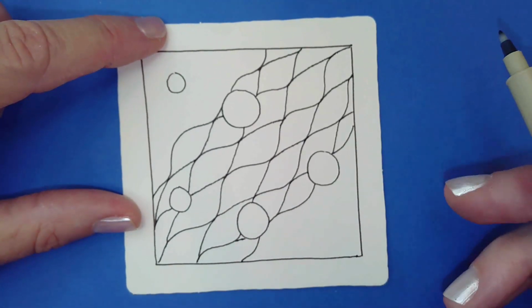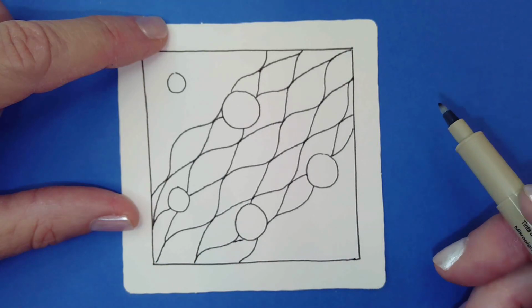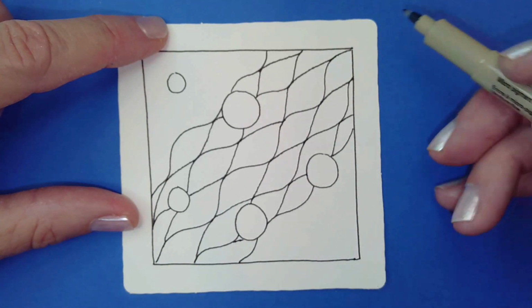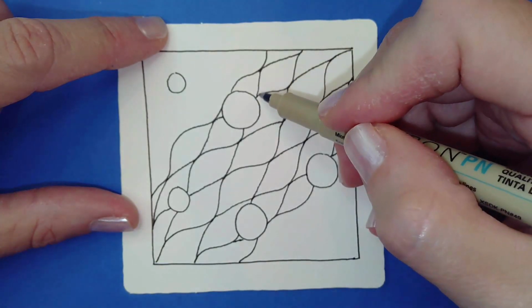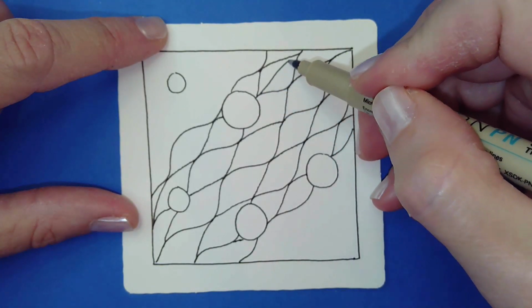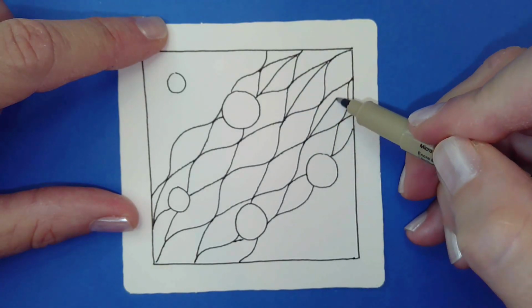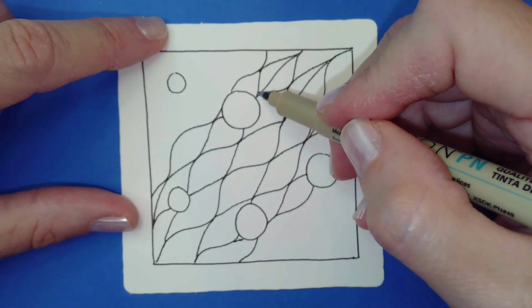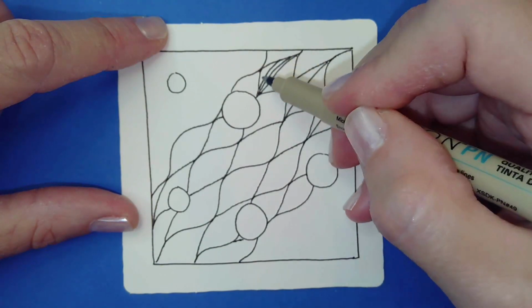The next step we're going to do, just to make it stand out more, is I'm going to put in some lines on these right here to start with. So down the center, and then I'm going to aura on each side. So I'm going to go ahead and mark them so I know which row I want to do. And then I'm going to aura on both sides of the lines.